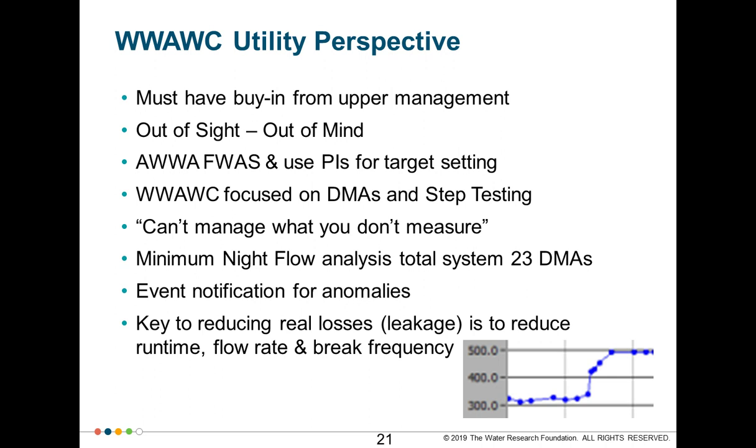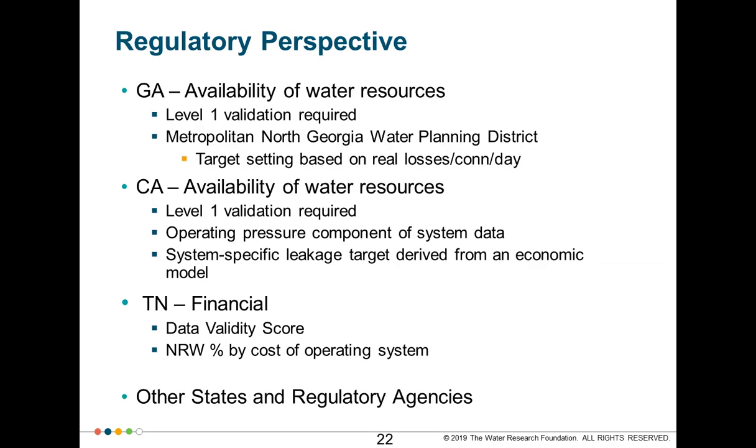I've often said that the key to reducing real losses, leakage, is to reduce the runtime. I need to modify that statement now. It also needs to include reduction of the flow rate and the break frequency, and that's where pressure and transients from pressure come into play. That's the path forward.